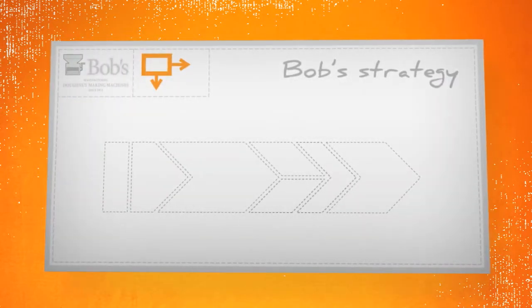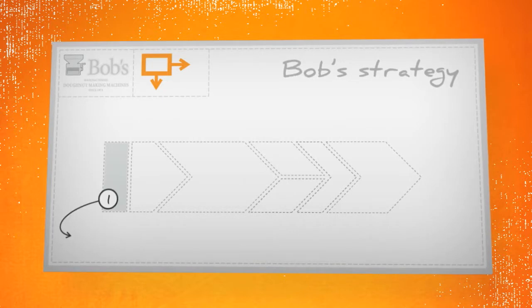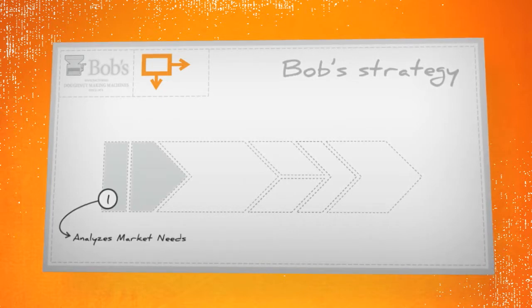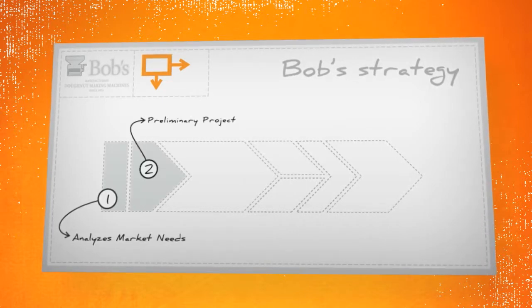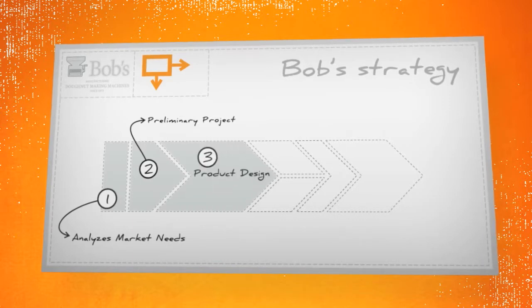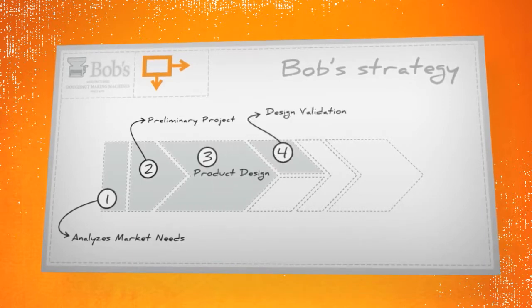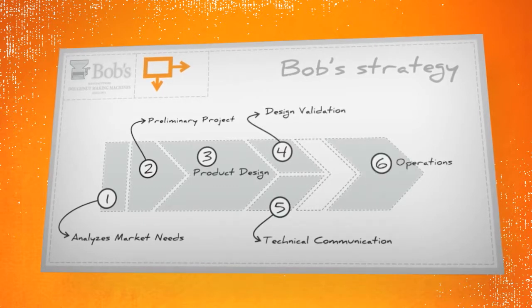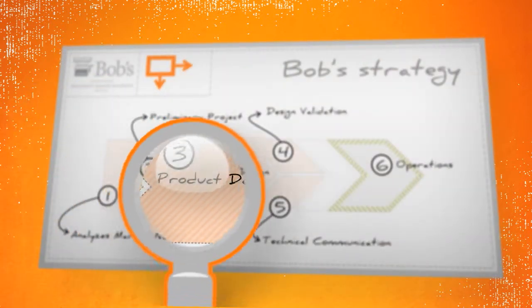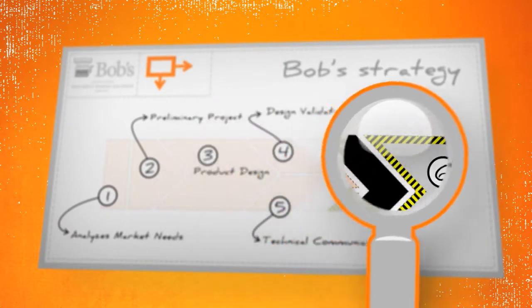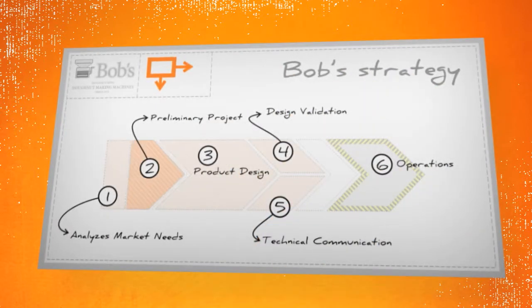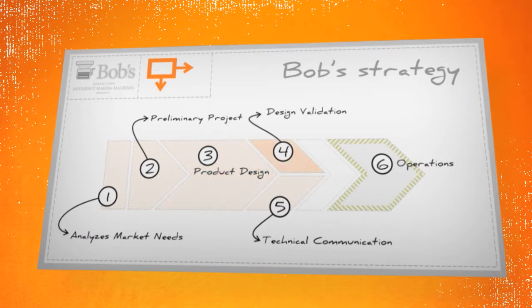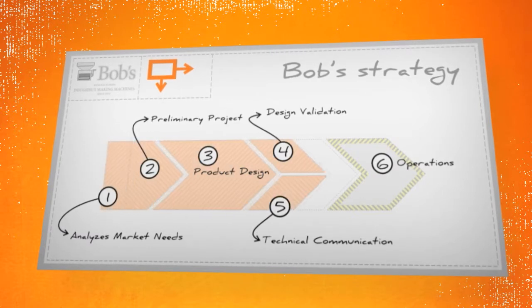Bob has a process to run his business. First, he analyzes the market needs and then presents his concepts to clients like Sally. When he gets the order, he creates a design, tests it, documents vital information for the shop floor and end user, and sends it to operations. Bob repeatedly looks for ways to improve his process. The stages are right, he thinks, but somehow he doesn't seem to be maximizing his process. So how can he make it better?